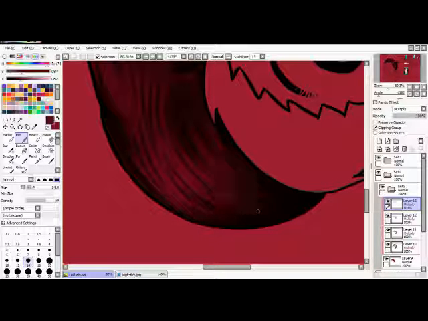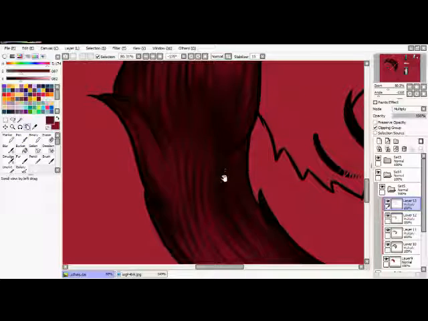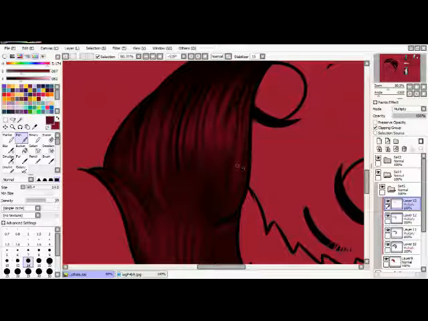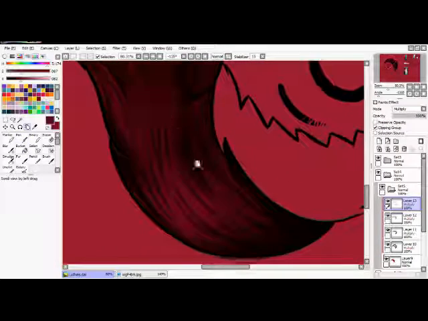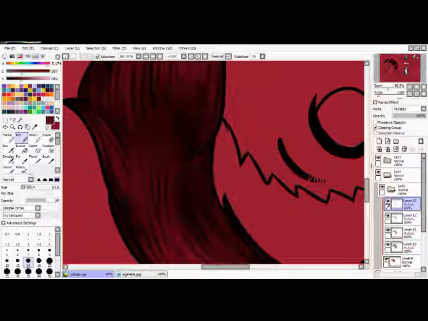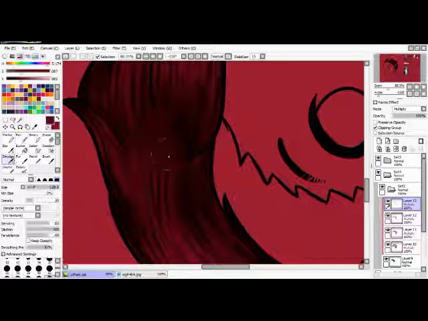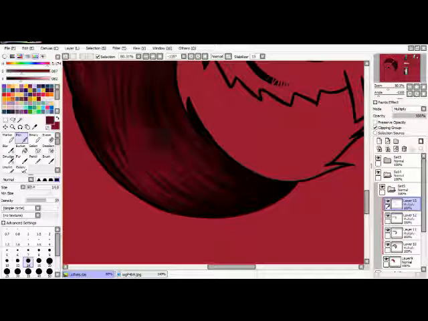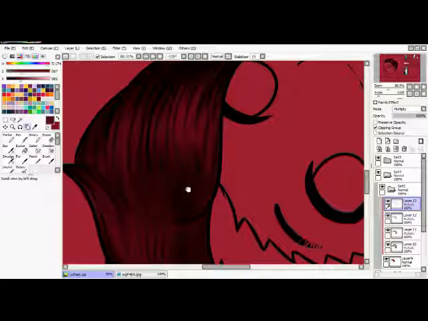Alright, and with these, you don't have to make them connected. You just gotta do some strokes. Just make sure you're connecting them in the dark areas and everything. Up here, you can see that they're not fully blurred. You could go in and blur them together so that it looks like they're fading into the darkness. And up here, it just kind of looks like the hair strands, that's all.